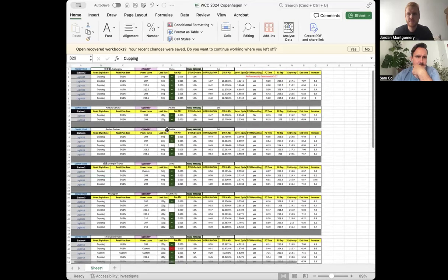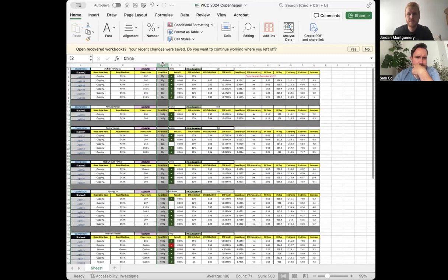Even when it comes to the day-to-day roaster, you always want to see how far you can push the coffee and what expression really suits the specific style, which would be cupping. So he probably found something in that middle ground, which allowed him to make a really smart decision when it came to the actual competition.